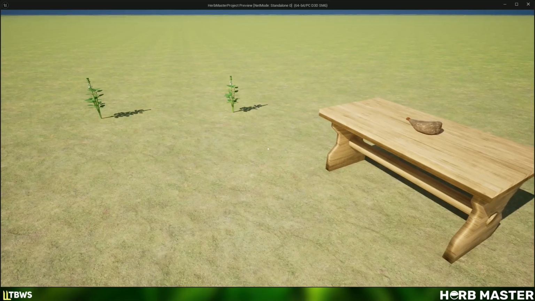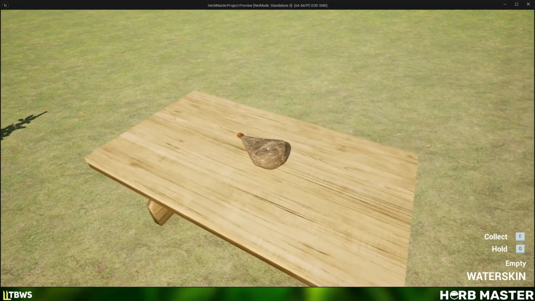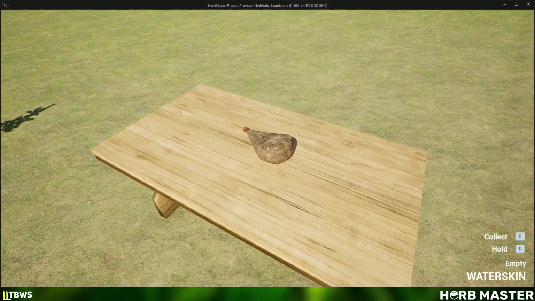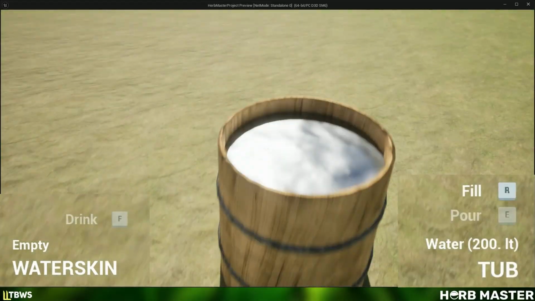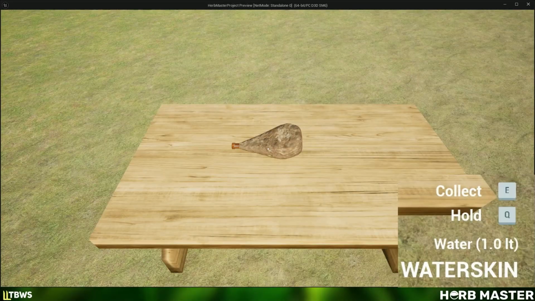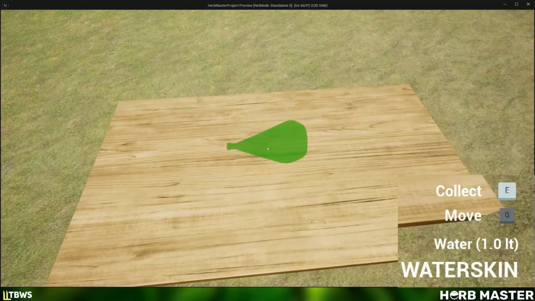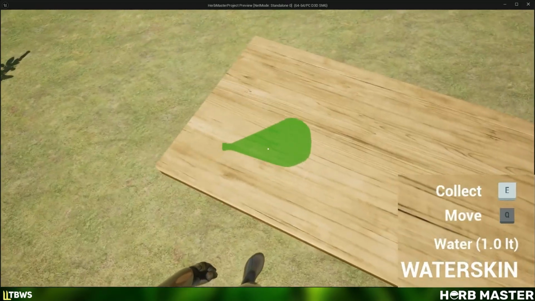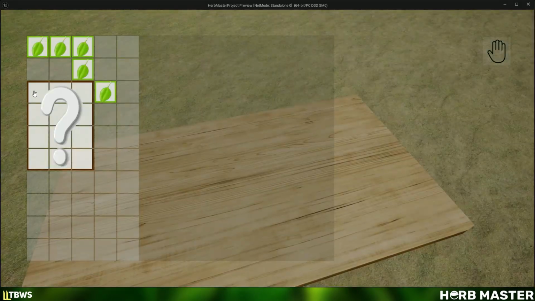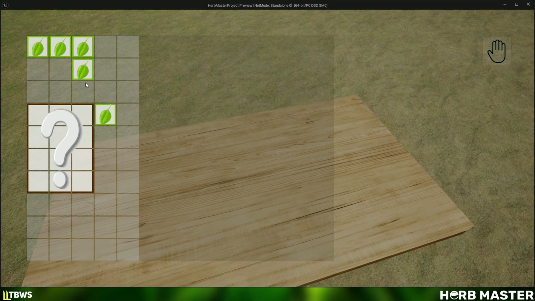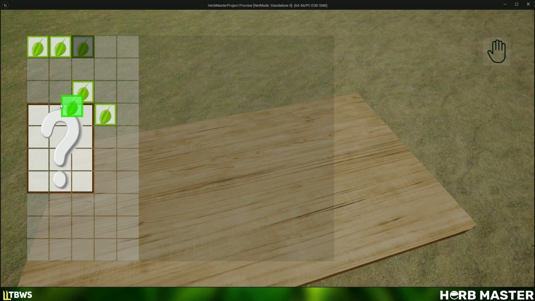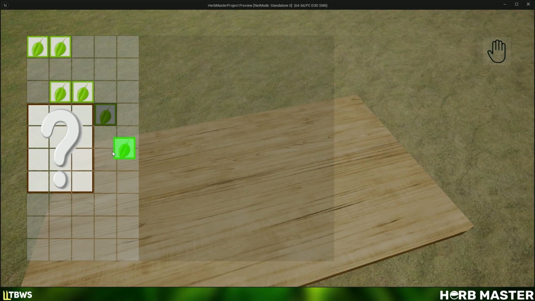On the minor update side of things, you may have noticed some improvements of the UI, especially feedback-wise. Starting from the interaction UI that now shows when a key is being held and a changing text when the hold event, like the moving, is being fired over the default one. Likewise, in the inventory UI, when moving an item, it is now shown if the new position is allowed or not, by coloring the widget respectively green or red.